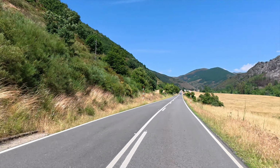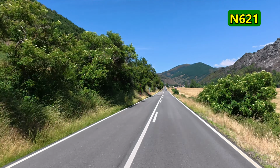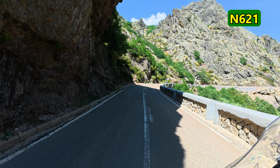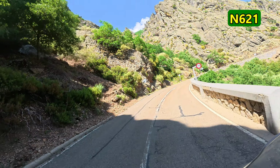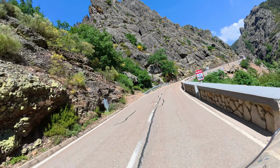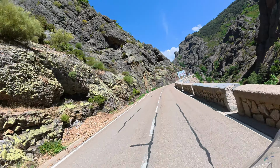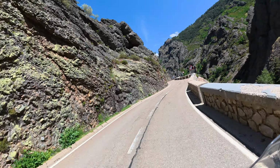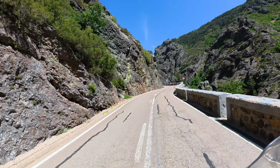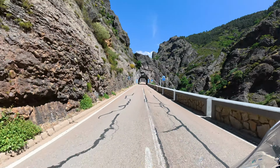Instead, we met up with two other bikers in Riano, and they told us that before we got to Deer Pass there was an equally impressive viewpoint which nobody seems to know about, a bit of a secret, which was well worth visiting. They told us that the views there were stunning, so that's where we're off to now. Apart from telling us there was a statue of another animal, not a deer, they wouldn't tell us much else about it. They did tell us though that to get there we'd have to come off the N621 and head up a mountain dirt path.